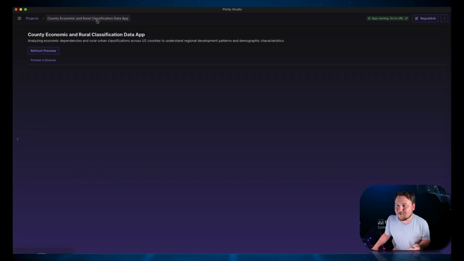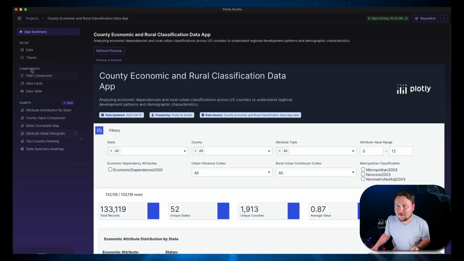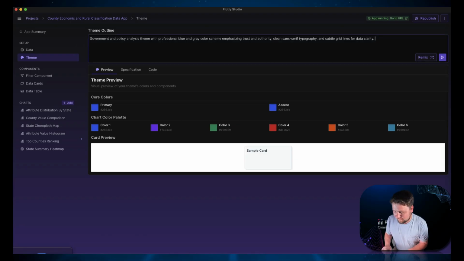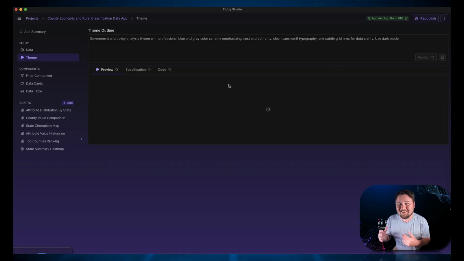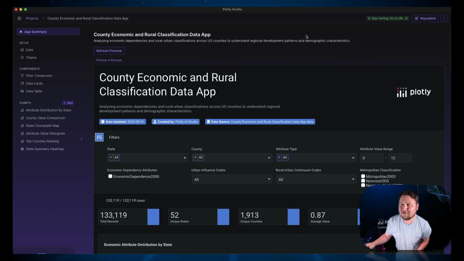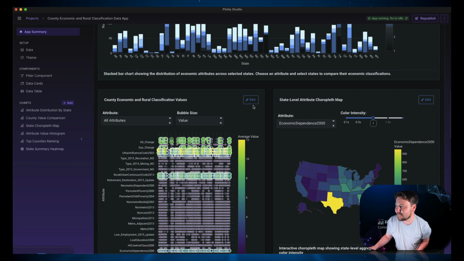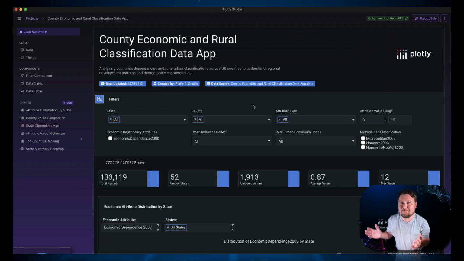So if I go back to the application, I can open up the actual modal for it, and then over to theme, I can specify the theme in any way that I want. So for example, I could say use dark mode, and yeah, it's going to create the application in a dark theme, and you can change the whole theme of the application with just an instruction, hey, use the dark mode, because dark mode is the best. And here you are. This is the rebuild. By just giving instructions to the theme, we just changed the whole style of the application. And this looks so much better than it did in its light mode.